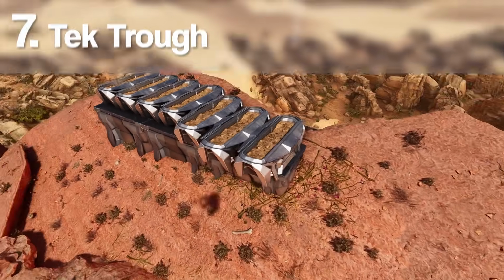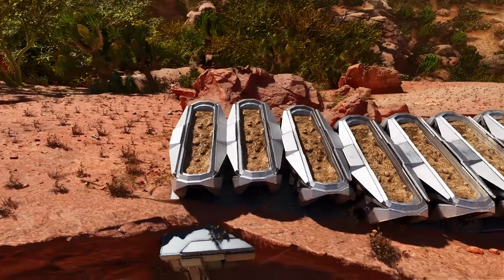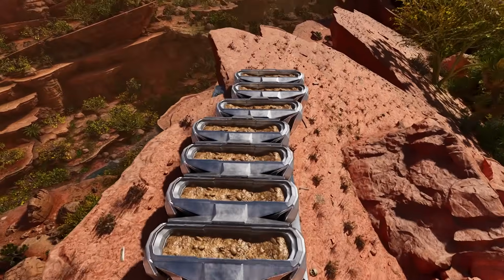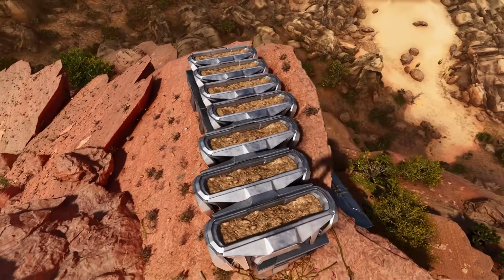At number 7, I have the Tek Trough. The Tek Trough automatically refrigerates food that's inside the trough. It prevents dino starvation extremely well because of this. Basically, stuff takes way longer to spoil in there than a regular trough. And the quality of life this provides by being able to put all your stuff in Tek Troughs instead of regular troughs is just good enough to be this high on the list.